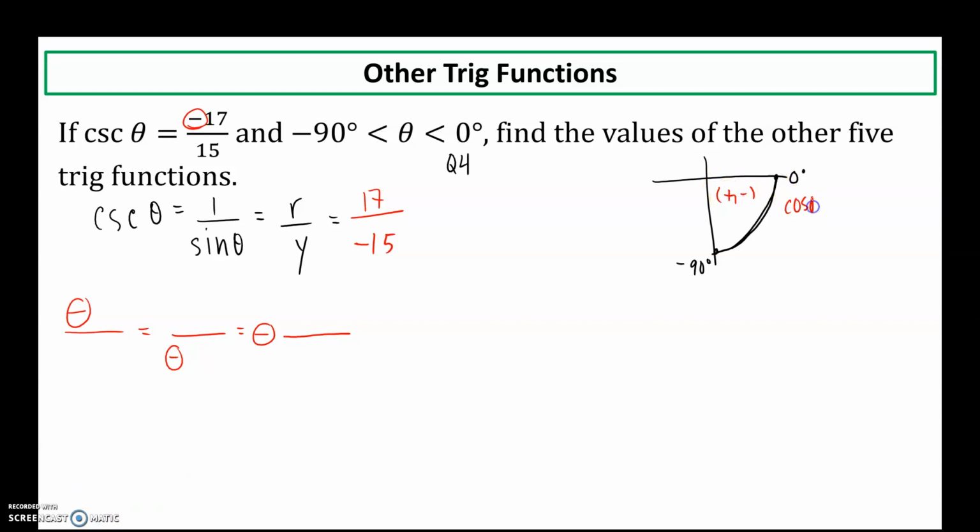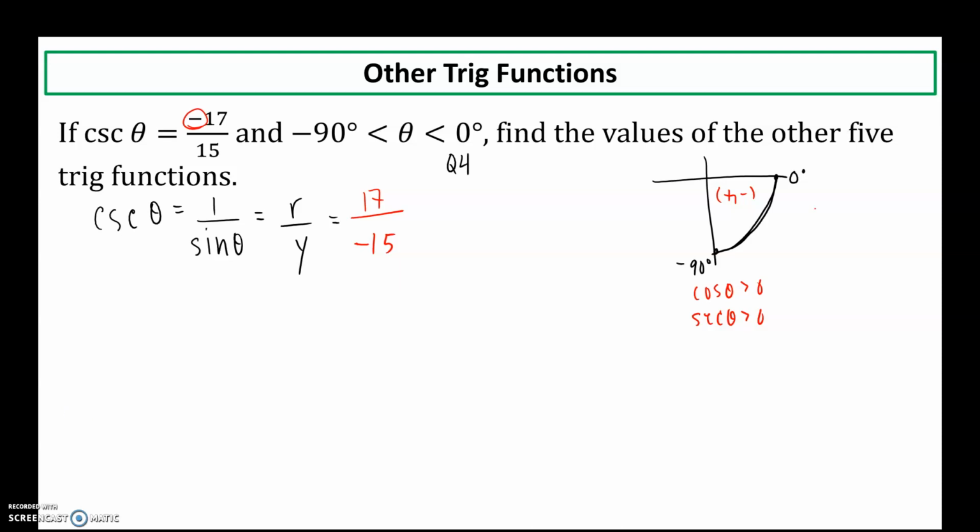My cosine is going to be positive. And so too will my secant function, because my secant's the reciprocal of my cosine. All right, I'm going to delete these so I can... And then this problem will also help you if you were not able to do the first slide, okay?